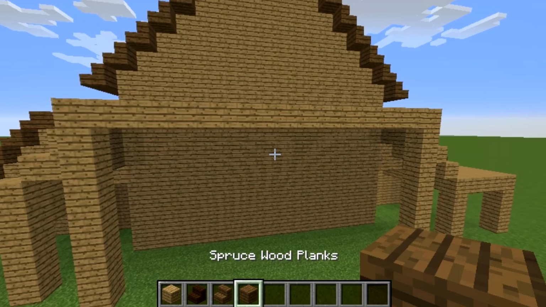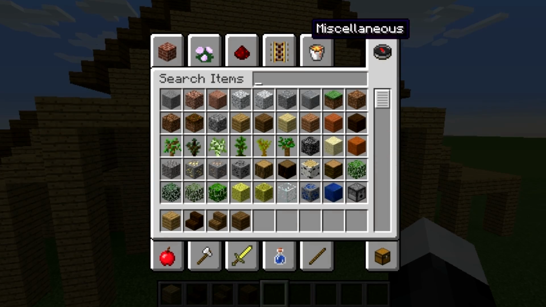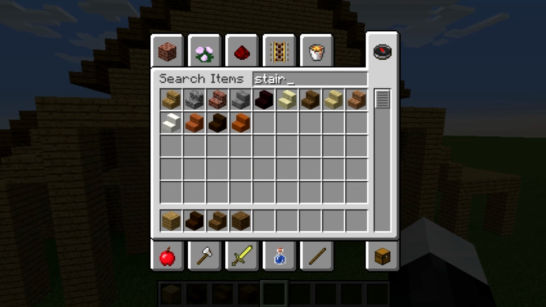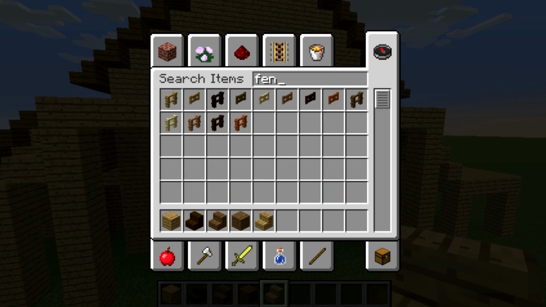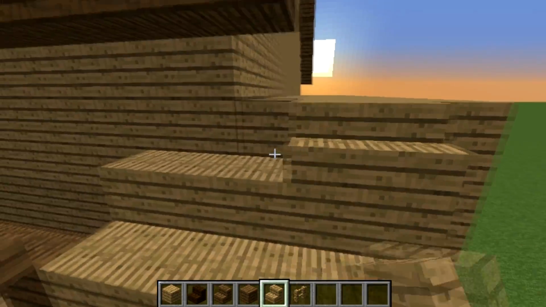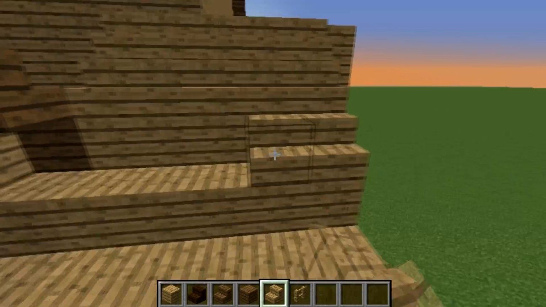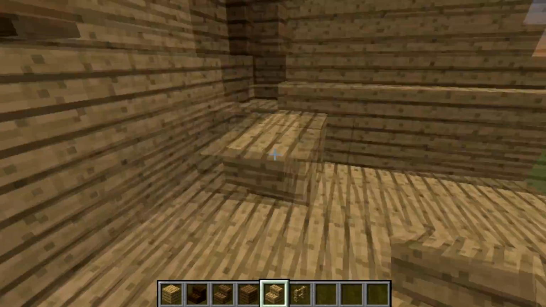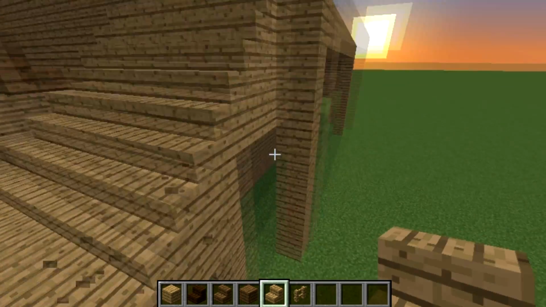Go ahead and get yourself some stairs and some fencing. If you can't do that, then that's fine, but this adds a little bit more depth. Go ahead and put that right there. Get some stairs and get some fencing. So you're going to want to get that, and then you're going to place this down just like this, just for easy access. Alright, there we almost have it. If we can place down stairs halfway decent, it'll look pretty good.